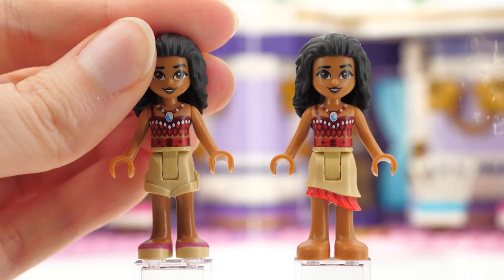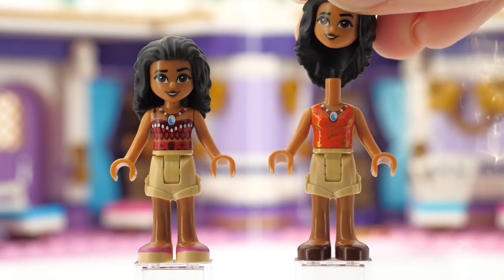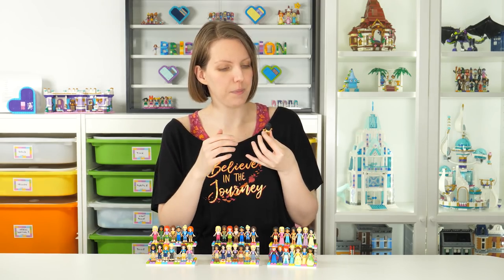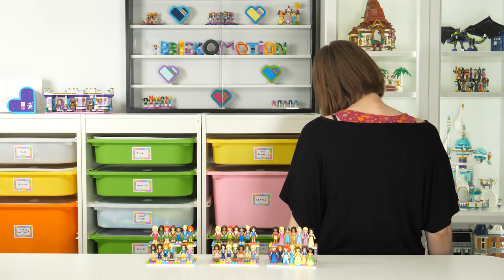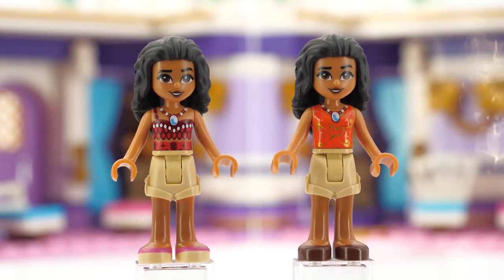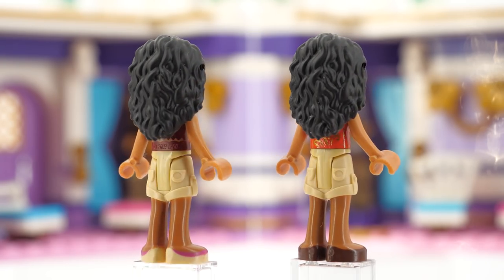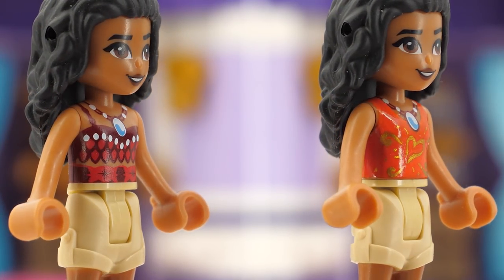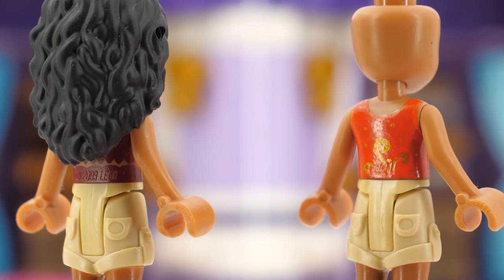Moana! Moana's outfit was fairly simplistic, not that much painting to do, except that I had to paint carefully around her amulet so as not to obscure it. In the movie, she's wearing a picture of Tamatoa with the word 'SHINY.' He tried to eat her — why? And her parents are alive and very well, thank you for asking, but her grandma's dead. I do like the song 'Shiny' and the whole concept of it, so I took the 'shiny' part and took the heart from the heart of Te Fiti, and I made a shiny heart. It's not that clever, but I do like it. And I added some shine on her back as well — when you're going shiny, go full on shiny.